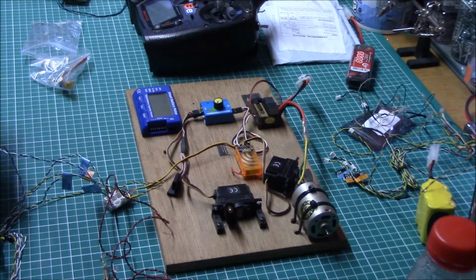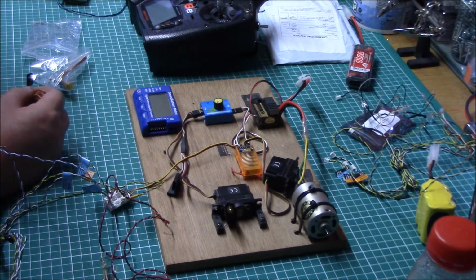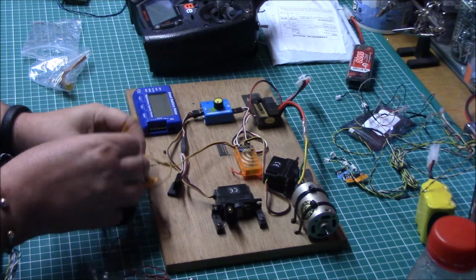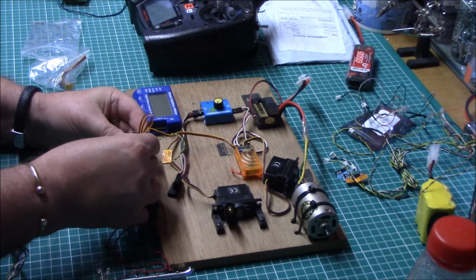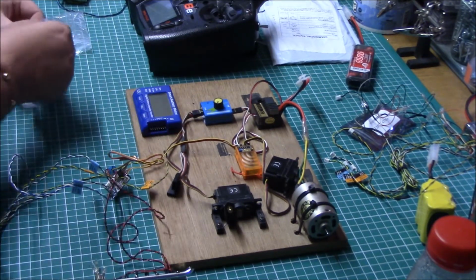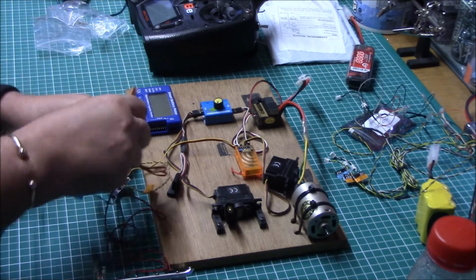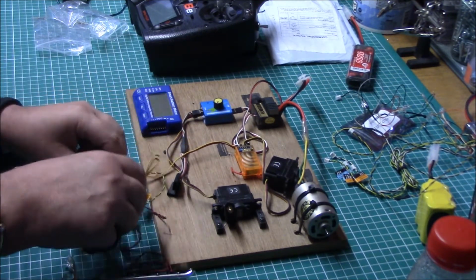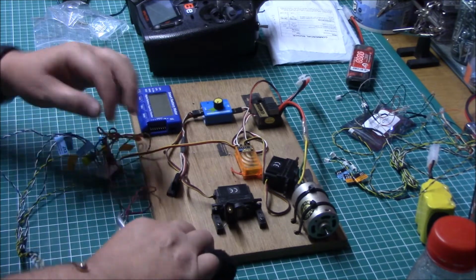So, what way does that go in? Not a very clear photo. Right, looks like the switch is at the top, like that, like so. Switch up the top, like so. Right, so they're all plugged in.